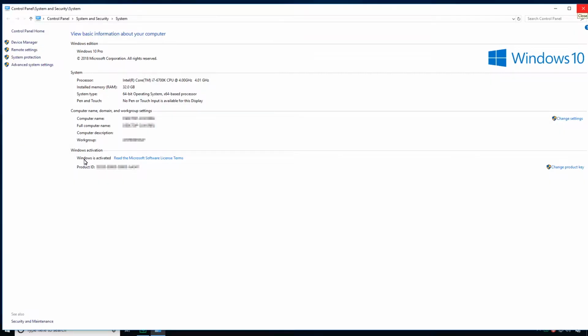Open it. As you can see under Windows Edition, I'm running Windows 10 Pro. If this says Windows 10 Home for you here, then you can't enable Hyper-V, and your only option is to upgrade from Windows Home to Windows Pro. That's what I had to do to enable Hyper-V on my system for the first time. So if we have Windows 10 Pro or higher, we're ready to continue. So let's close this window.